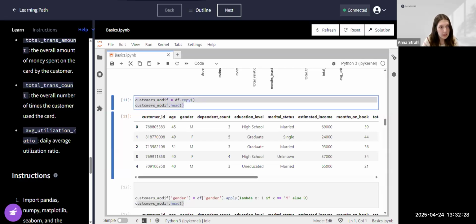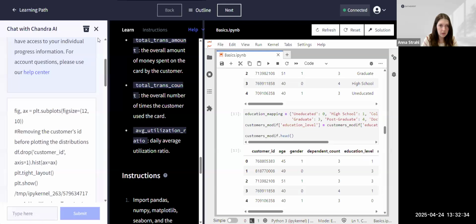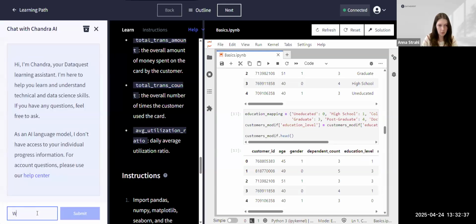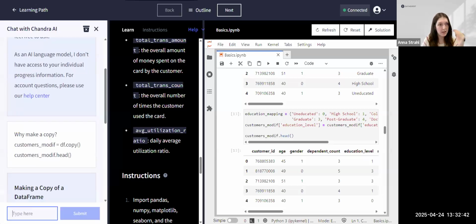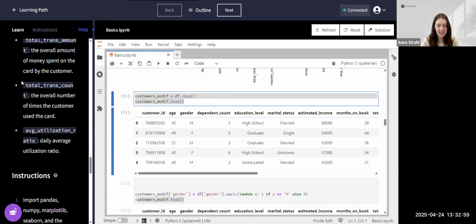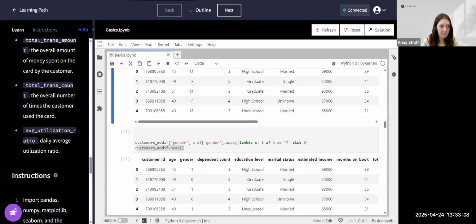If that was a new idea for you, you can just, right next to the code, ask that question. Why make a copy? And then work with AI this way. Go cell by cell in the Jupyter notebook and see, what do you understand? What do you not understand? Clarify that with AI. Help yourself learn more by working with a tool that most of the time will help you understand the right answer. I really like that Chandra is just right here, so I don't have to toggle tabs or go to a different window or anything. It's very handy.